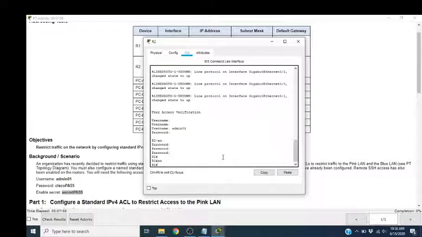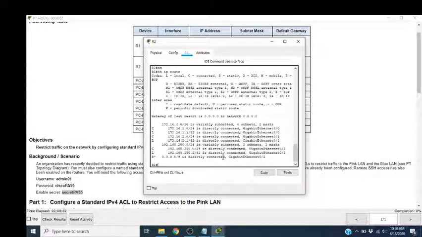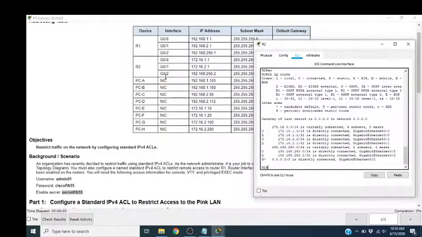Show ip route. So there is the 172 segment, and then there is a default route over here.